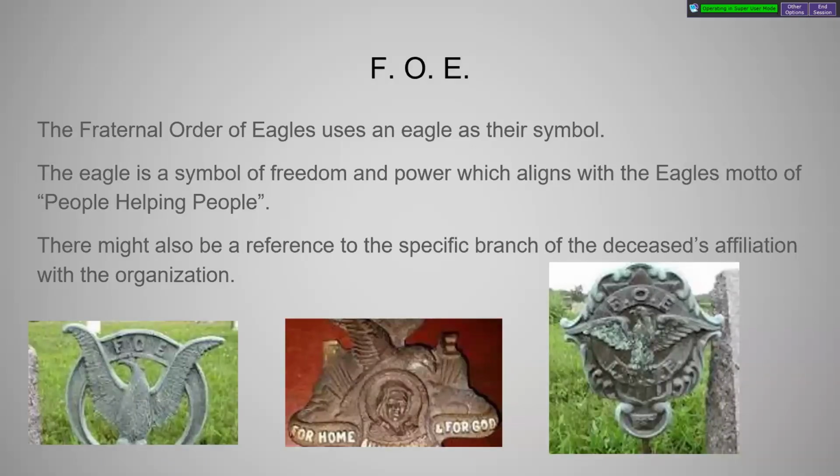Okay, FOE, Fraternal Order of Eagles. This was founded in 1898. They usually have an eagle and it will almost always have FOE on it. Their motto is people helping people. There could be a reference to a specific branch of the deceased's affiliation. I think on the far right on the bottom, there's probably a little bit of a reference there.